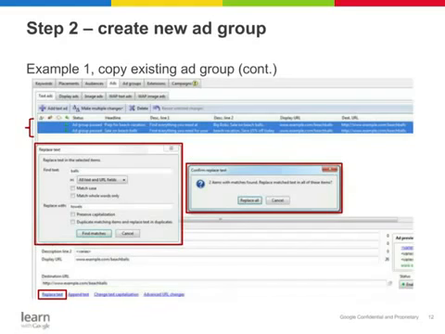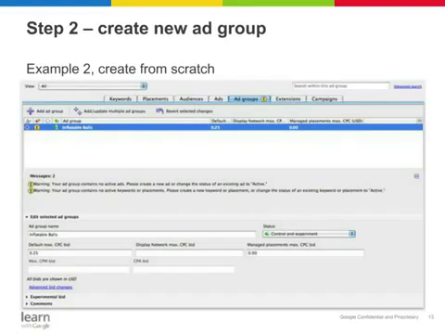Okay. Then once we click on Find Matches, we get the same confirmation dialog letting us know how many occurrences were found, and we can replace all of them. And that's it. So we just created a whole new ad group just by copying. As you can see, it can be quite a bit quicker than creating them from scratch. But now what we're going to do is go through actually creating one from scratch using some other features that AdWords Editor offers.